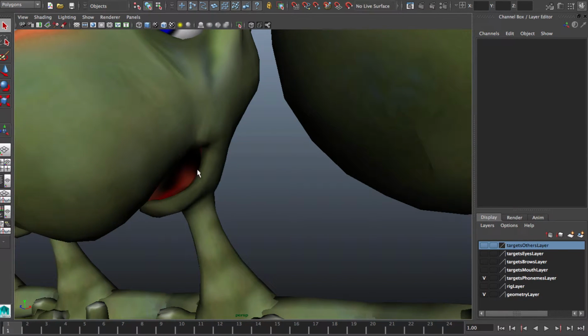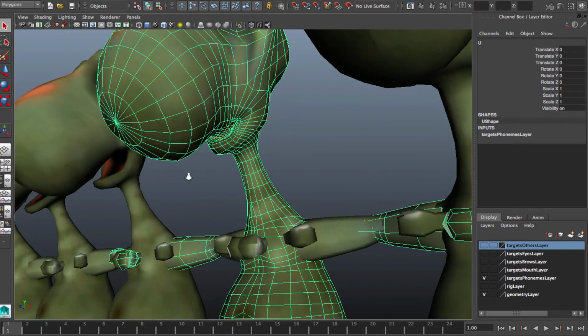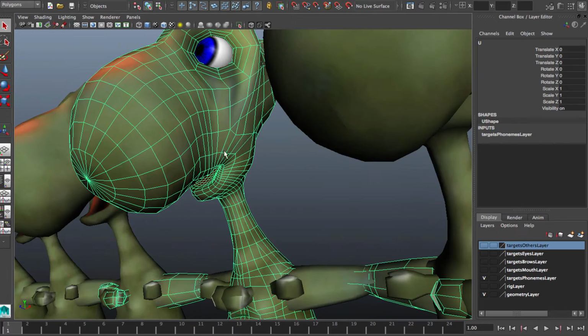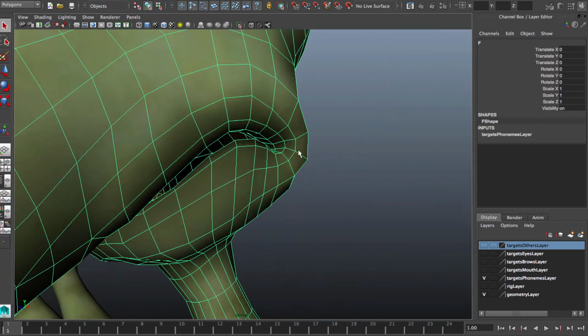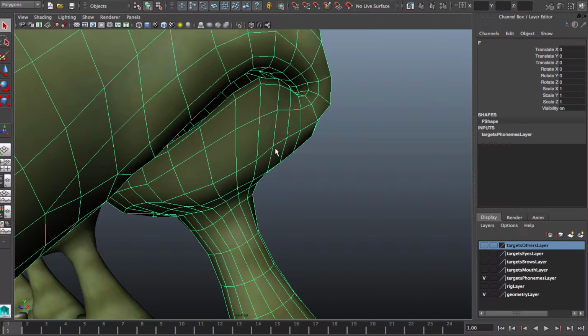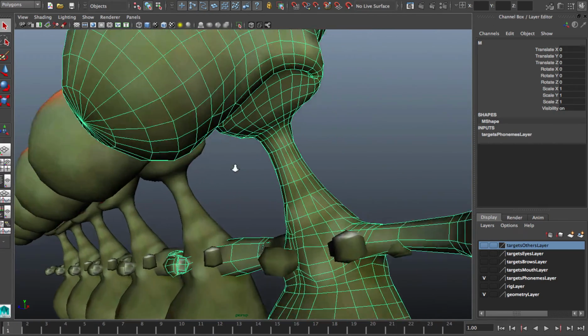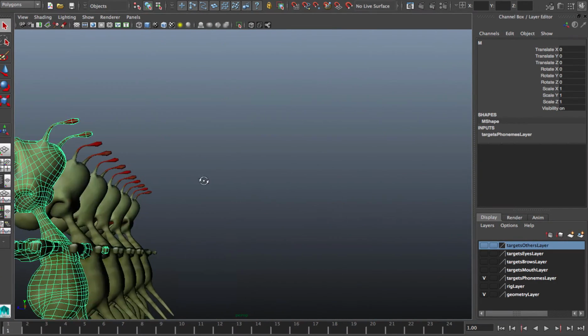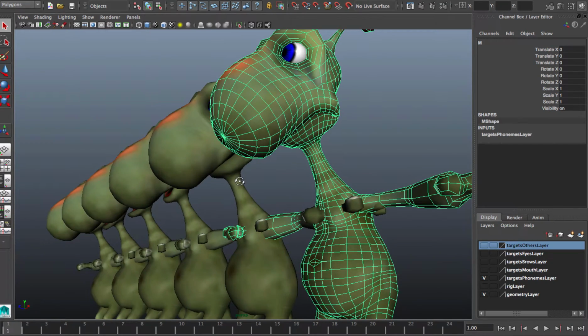O. Your mouth is a little rounder. This is a U shape right here, when your mouth gets a little pointy. And this is an important one. It's an F or a V, where the tip of your mouth gets closed, and actually the top lip goes over the bottom lip. And the last one is M, or B. It's usually when you close your mouth because you want to make that sound.